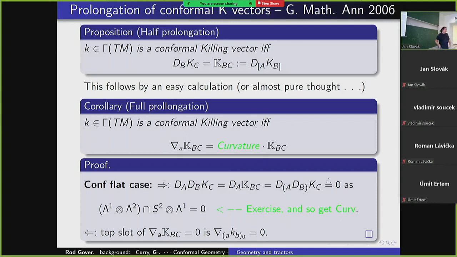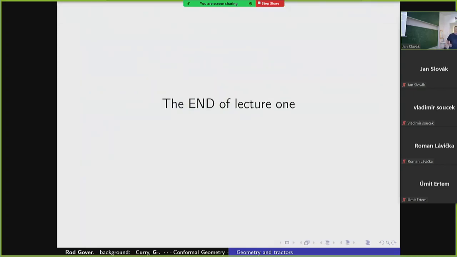Okay, so the moral is that once you have the basic tractor connection, you can actually use that to do prolongation on more or less any other conformal invariant equation. And this is an idea that works quite generally and has been, I guess, in some sense refined in different ways by some of the people here. Okay, good, that's the end of that.